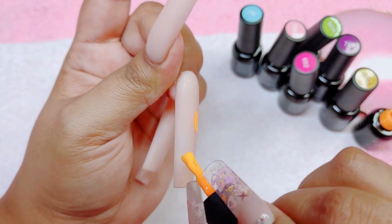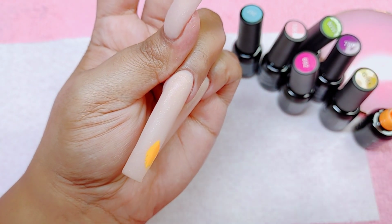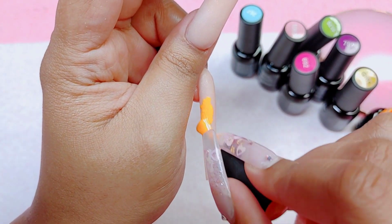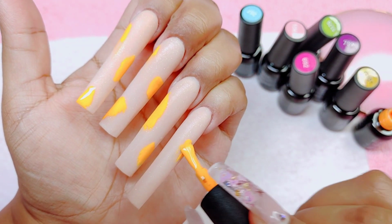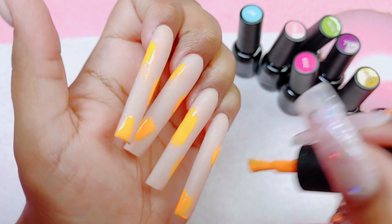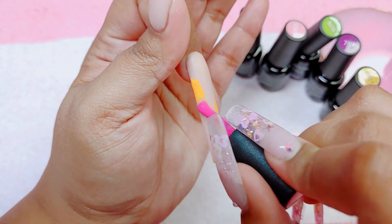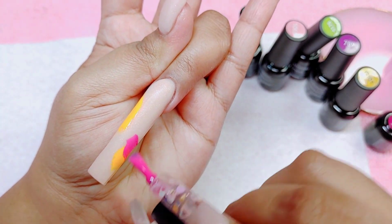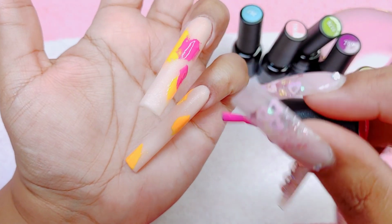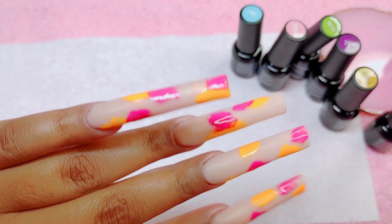So you just go ahead and pick whatever colors you're going to be using. I went ahead and used a whole bunch of them because I really wanted to try each and every one of them, but I just brought out the ones that I really wanted to try. So I'm just going to be making little marks here and there. They don't have to be perfect. Just add them wherever you want to place them. It does not matter, and like I said, it doesn't have to be perfect at all.